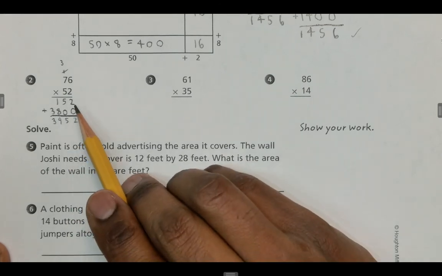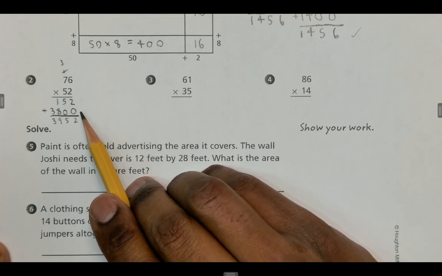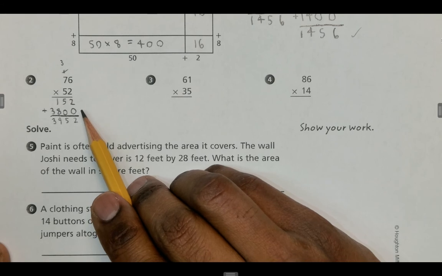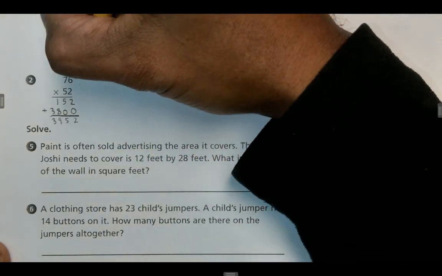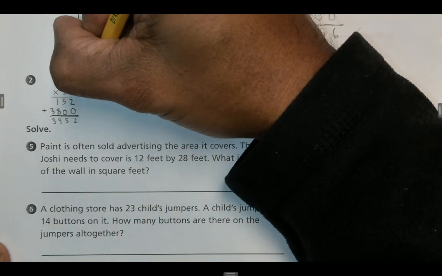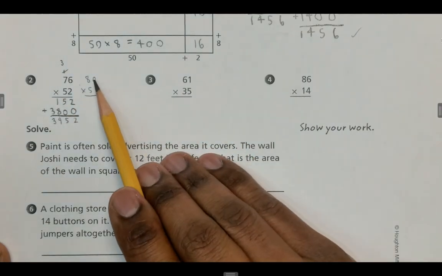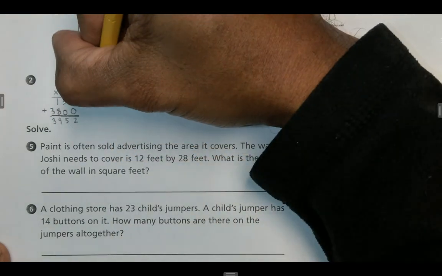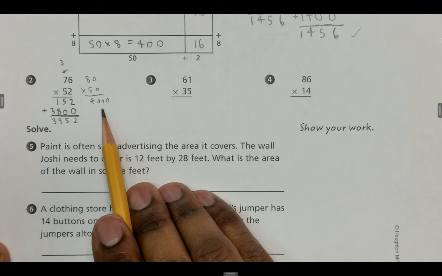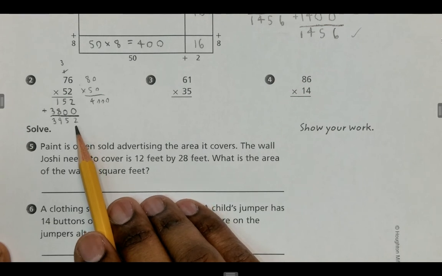One thing I should have done that I didn't was use rounding to come up with a quick estimate. So I'm going to do that now, even though it would have been more useful to do that before I solved the problem. 76, I could make that 80. 52, I could round that down to 50. Cover up my zeros. 8 times 5 is 40. Now add my 2 zeros. I get an estimate of 4,000, and that sure is close to my actual answer. That gives me extra confidence that I've got a reasonable answer.